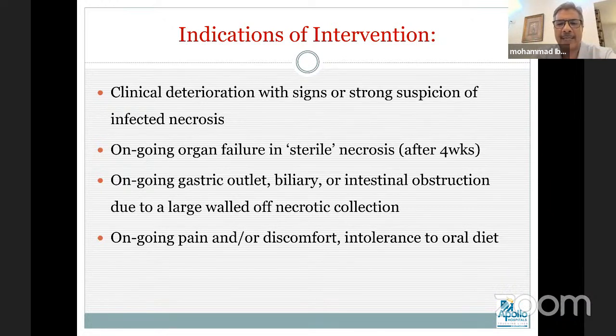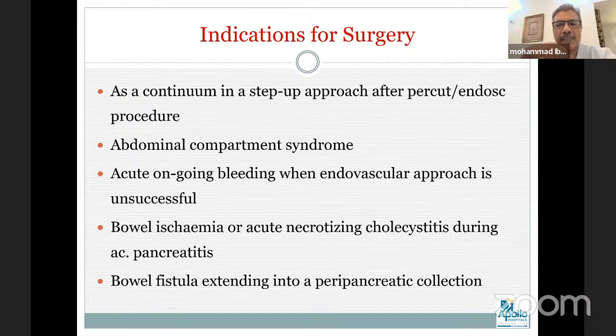As this has already been discussed, most of these indications at present can be managed by non-surgical means, that means by way of endoscopic intervention or by radiological intervention. Most of this can really be handled, leaving only a very small proportion of patients for surgical intervention. So strictly speaking, this is the exclusive group where surgery is required. Otherwise, if the radiological or endoscopic intervention facility is not available, then all those indications would be indications for surgical interventions as well.